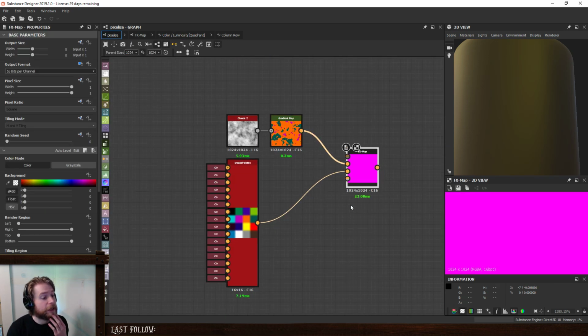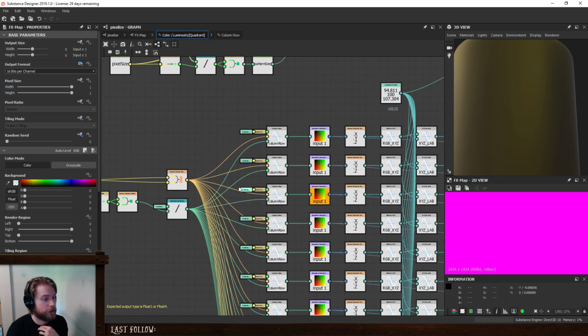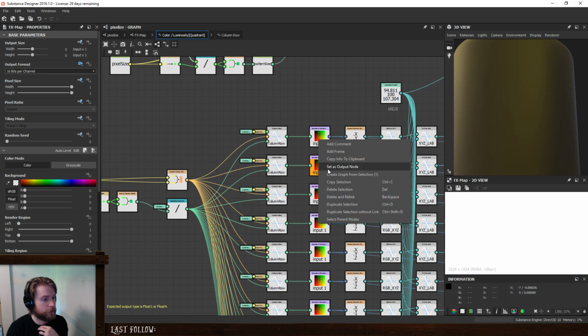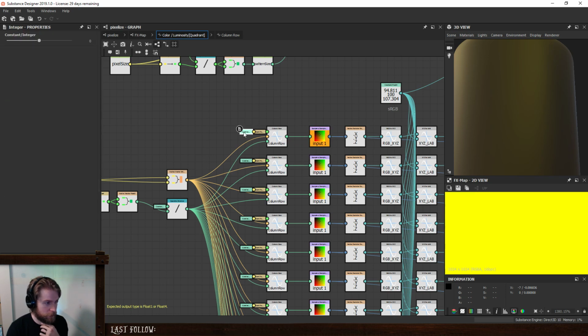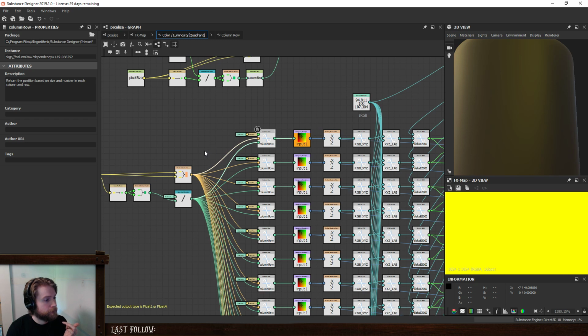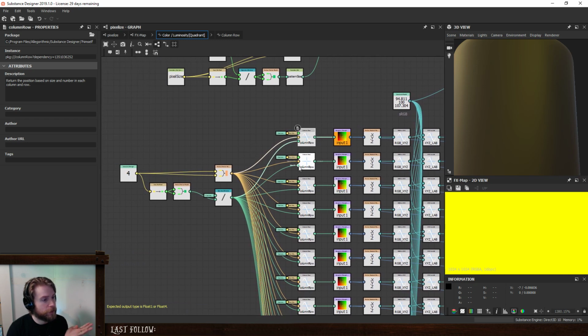So it's going pink at 3, or at 2. Black should be 0. 0, cast to float. It's a 4x4 with the size being based on that as well. So our row columnness is not working.